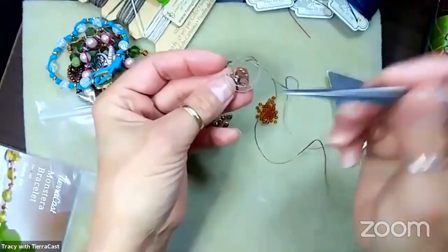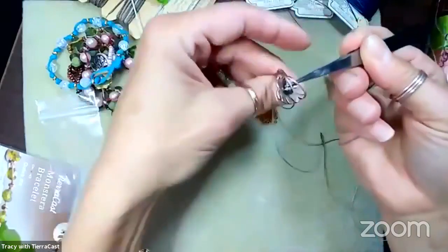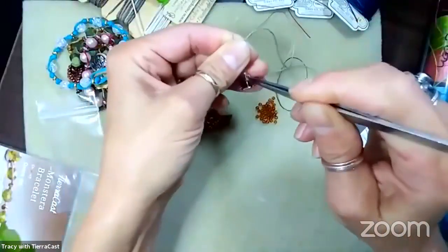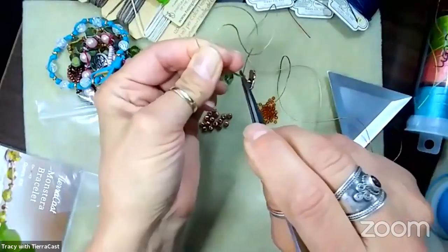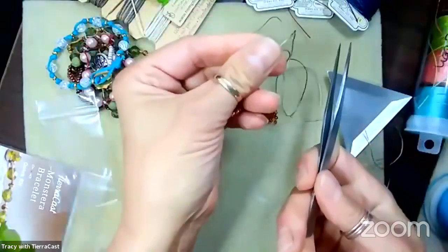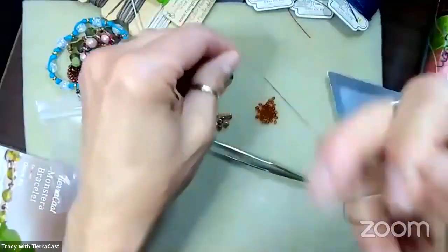So once I make my loop, I thread my tweezers through the loop before I tighten it, grab the two cords right there where I want it to tighten. And then I pull those cords tight, keeping the tweezers where they are until it's pulled down. And then I can use the tweezers to slide that knot tight against the shank of the button. An interesting thing about this kit also is that it doesn't require any tools besides some sharp nose tweezers and a pair of scissors.